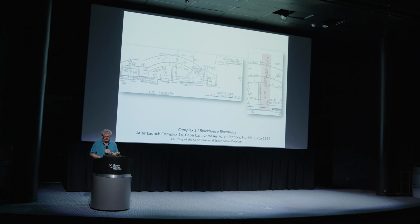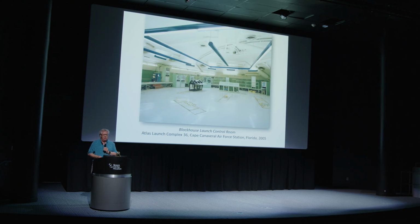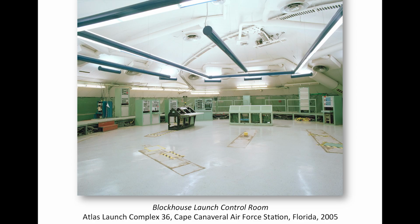My one escort that I had a lot out there was a gentleman named Johnny Johnson, who was the deputy base commander, which is the civilian position. Basically, he was in charge of facilities. After that last Atlas launch from 36, he wanted them to literally chain the blockhouse doors shut and just lock it up. Because if you notice now, with SpaceX launches, they're all sitting in rooms with big glass windows. You don't need to be a few hundred yards from the launch pad to launch stuff. You can be miles and miles away, which is much safer.